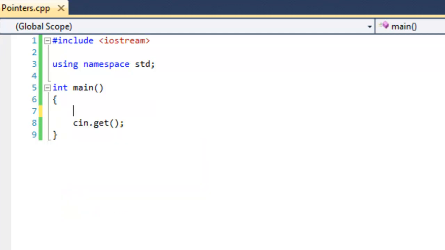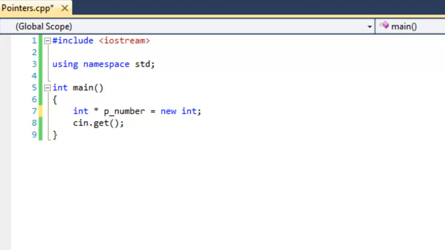So if I add, for example, int, the sign of the pointer, and pointer number, which is equal to new integer, because this new here just allocates in heap memory an address where the pointer points to, and it stays there, which is not used by any other programs.